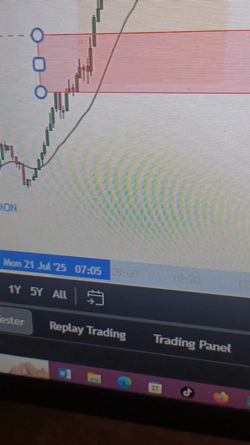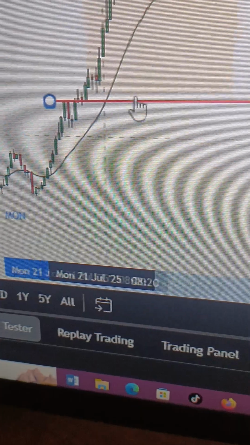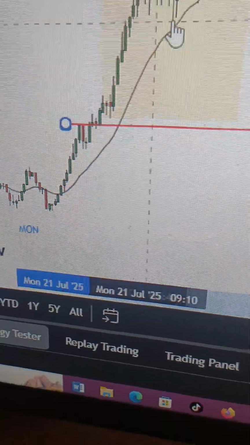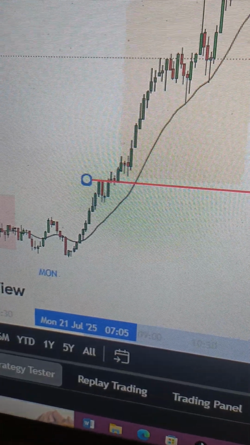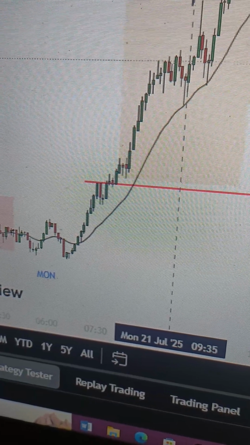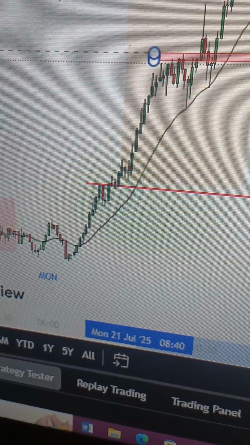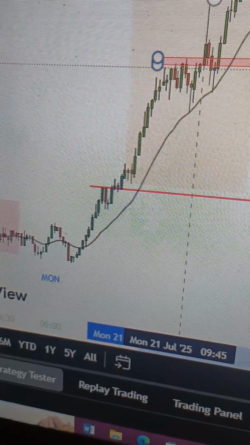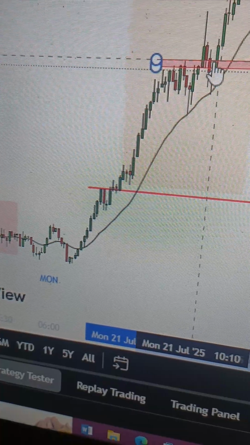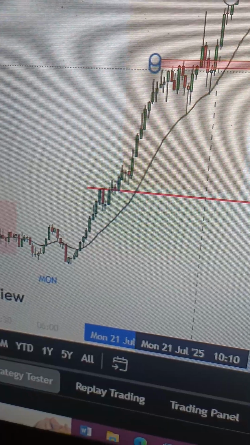You see, at this zone, it's good, but I want it close to the 20 EMA so that you avoid a lot of guessing. You see, this one is good. We have our scenario here. We have a break, a retest, we are retesting, and then at this point, this is where we buy. At the break of this is where we buy.